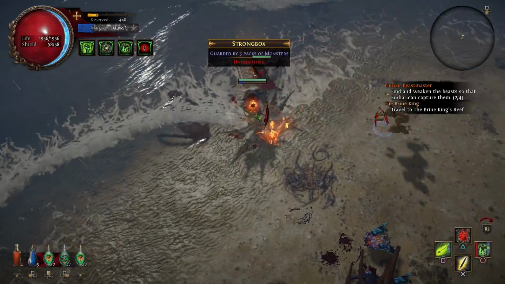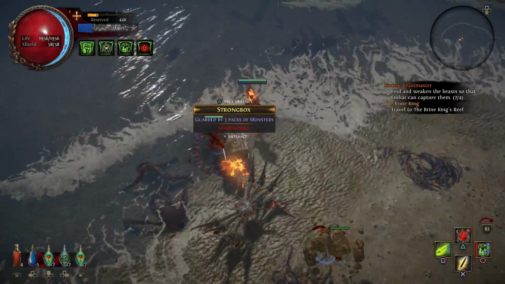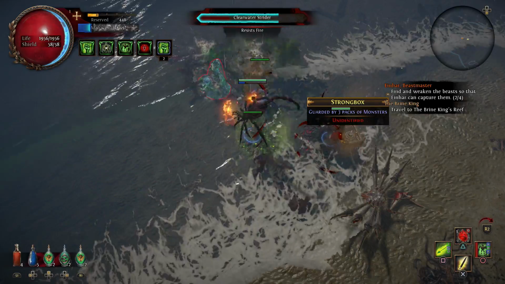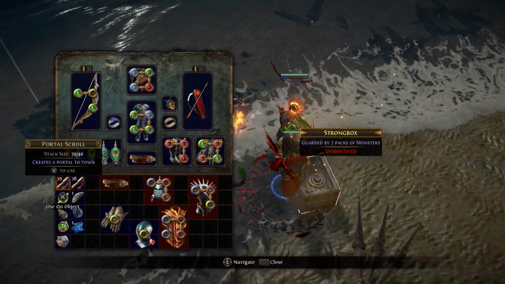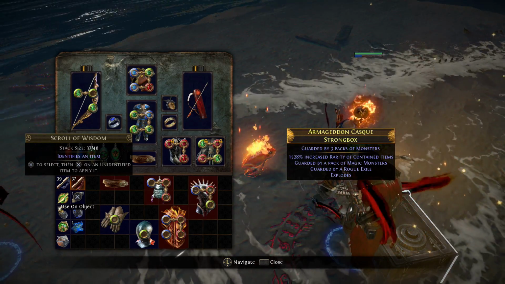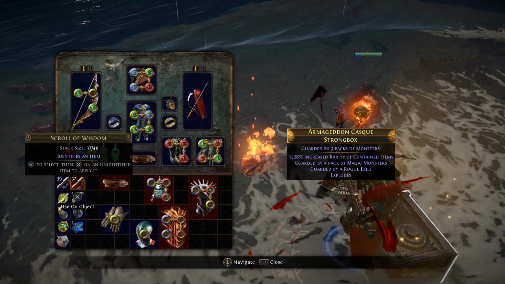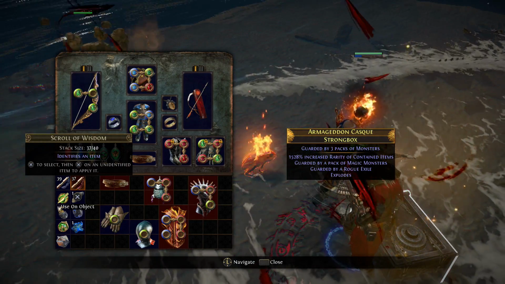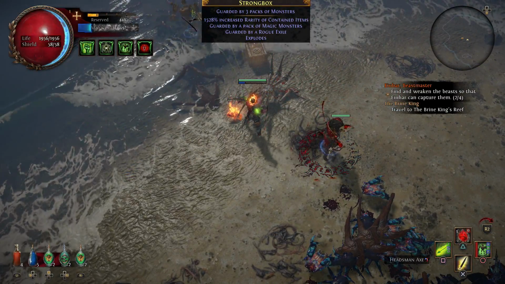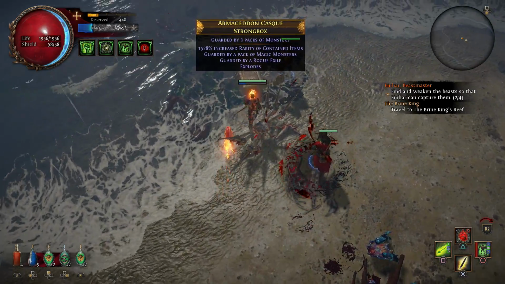Before we go any further though, if you come across a box like this, any one of these boxes, you can actually use an item on it to tell what it's going to open up as, or what the unique traits are. So this one has 1,528% chance of rarity, and then guarded by a pack of magic monsters, guarded by a rogue exile, and explodes. So, as with normal, we lay down our caustic arrow, and then we open it up and run.